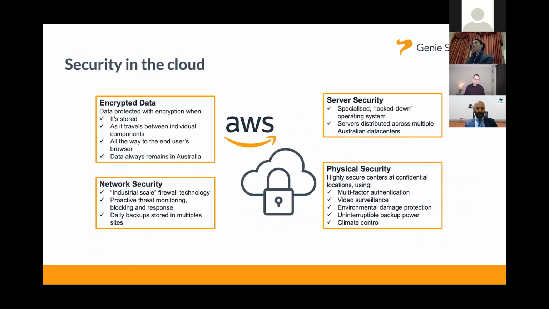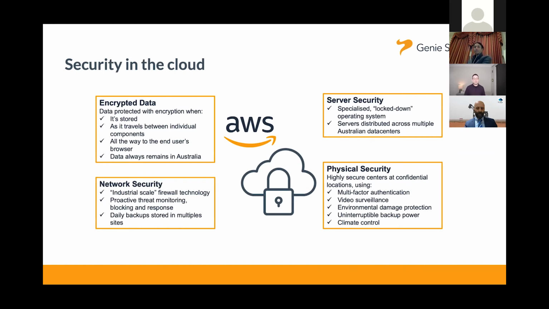I will very briefly talk about security in the cloud. In particular, I'm going to talk about Amazon Web Services, because that's who Gen 2 uses to host the data, so I know what they provide. This only really applies to Gen 2, not cloud products in general. A lot of people don't know much about cloud security and how it works and what it means. So just to give you a bit more insight, the data is encrypted. It's encrypted when it's stored, but also as it travels around the internet, all the way from the data center where it's stored to your web browser. It also makes sure the data always remains in Australia, so it never goes outside of Australian shores.